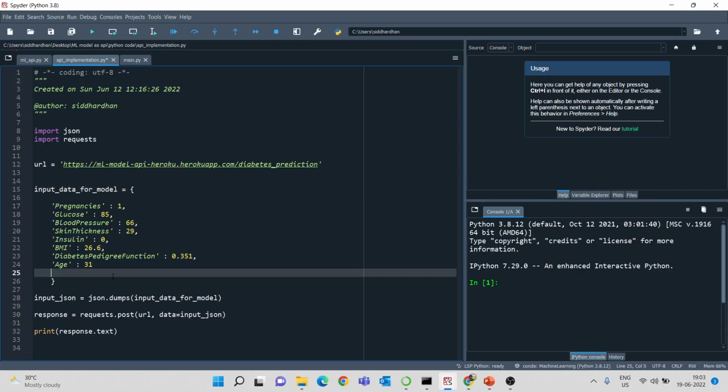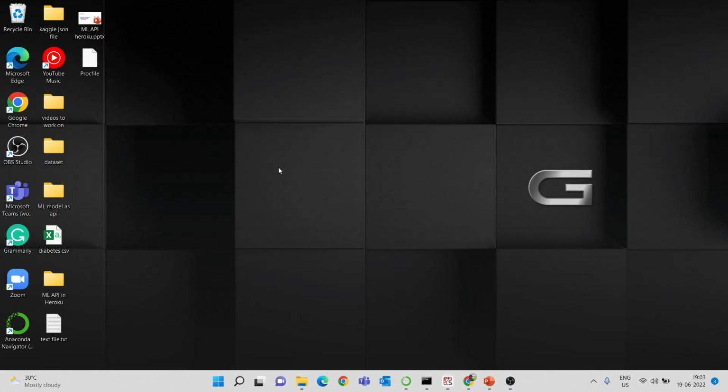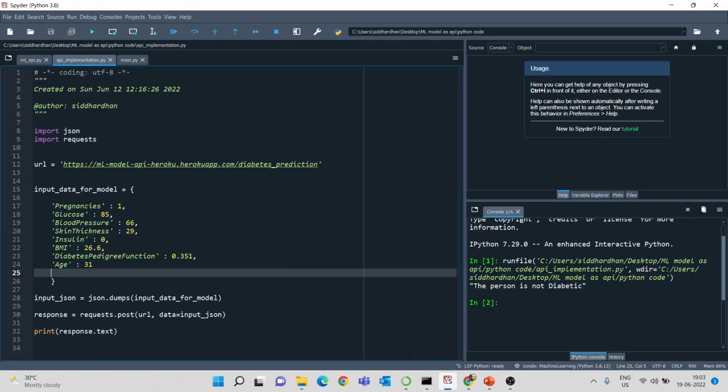So this is the data that we have, and let's see. I'll run this, and here we will get the result as to whether the person is diabetic or not. Here you can see it just gives me the result in a couple of seconds. Now you can change this to another data point. Let me open this again. If you put these values, it will tell that the person is diabetic, because we can see the outcome is 1. So this is a trained model, and we are using it now. This URL, anyone can access it.